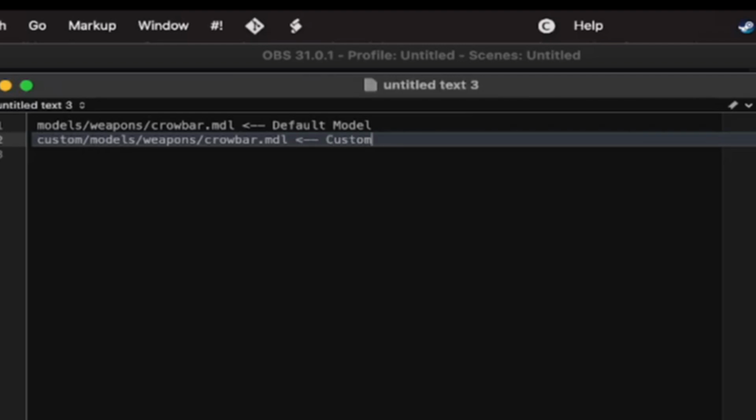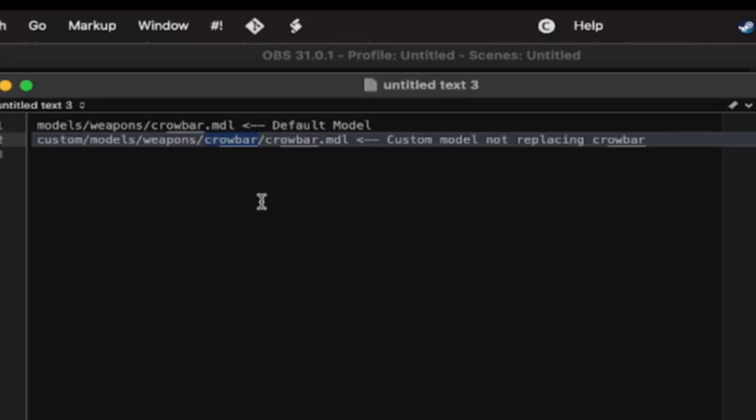Custom model replacing crowbar. Okay. And if you do not have it exactly, it will not replace the crowbar. Okay.